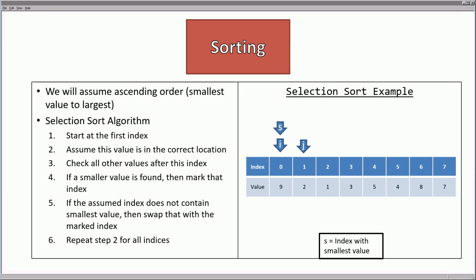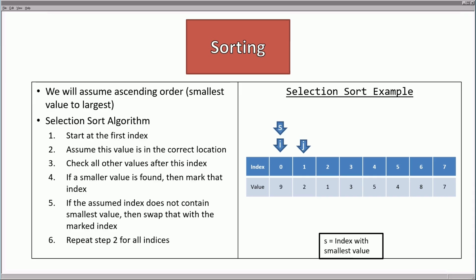Demonstrating this algorithm, let's say that we have a couple of indices and values. Let's say we have this index I, index j, and also we have this thing here which corresponds to the smallest value currently recorded. So let's just assume from the beginning that the smallest value is at index 0. Now, the I is going to keep track of which value that we're looking for. So as we're at index 0, we're looking for the first smallest value. We're then going to use j to find the smallest value, in other words, find the minimum value inside of this array.